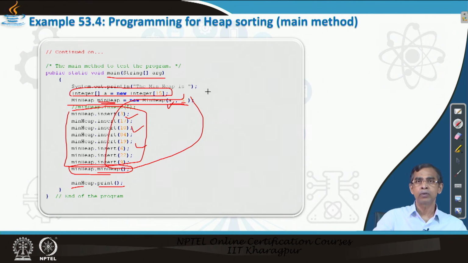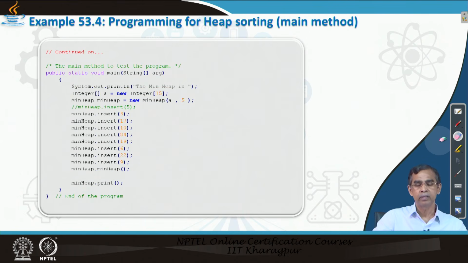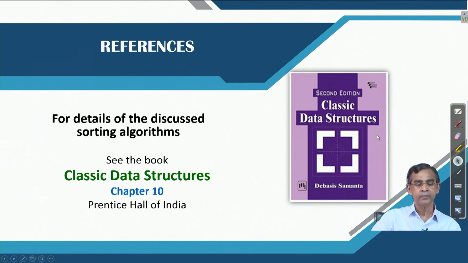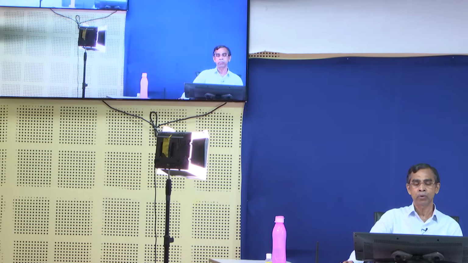So this is the code that you can follow. It may take some time to understand the code, but anyway, you can run the code for different types of data. Here we have given a demonstration for integer type. You can try running it with long, double, short, whatever it is, and it will work. And for more discussion, you can follow this book so that you can try to implement some other sorting techniques. Those are there in this book to practice more.